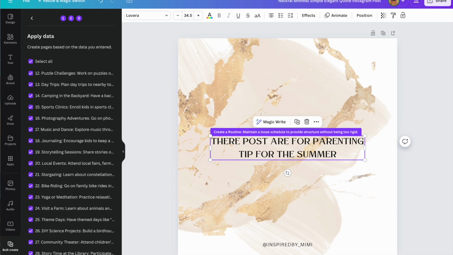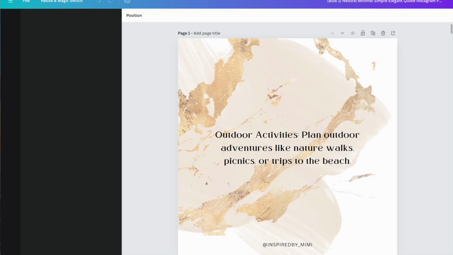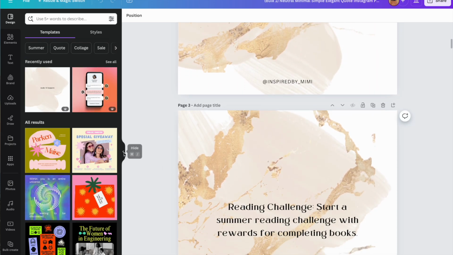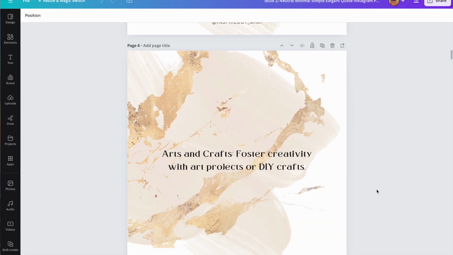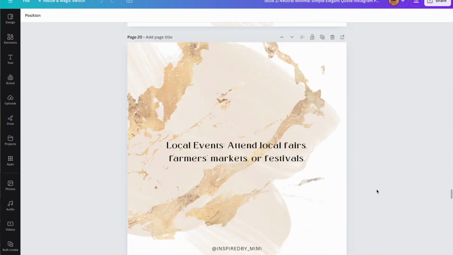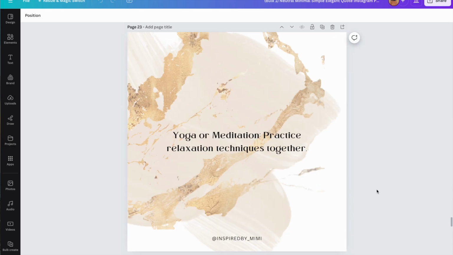So now we're going to click generate 29 designs. And a tip that I learned when I first did this is I clicked this multiple times because I was like, where is it? Look, I'm scrolling up and down, nothing's moving, I still have one post. I have my pop-up blocker on, so what you're going to have to do is go up to your URL box and show the pop-up, and then what you're going to see is all your posts have now created themselves. So we're going to scroll through, make sure all the formatting is correct, and then here we have it. We have all 30 parenting tips for the summer for kids.